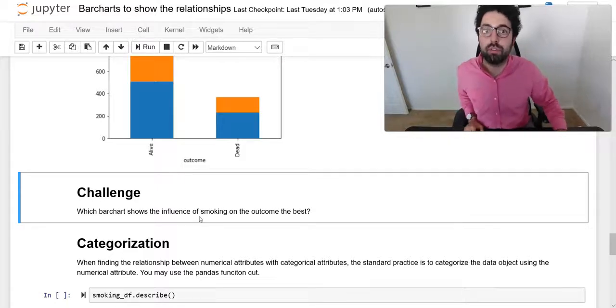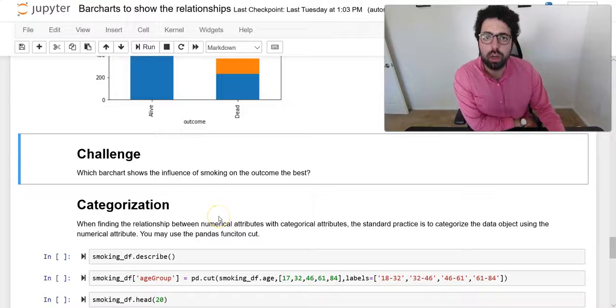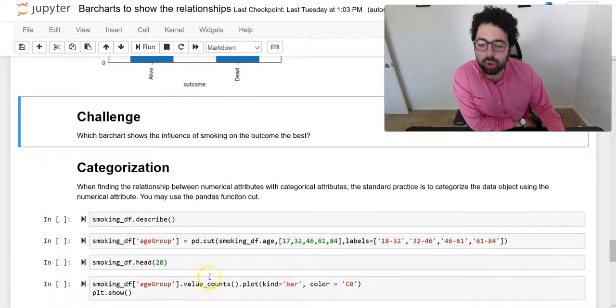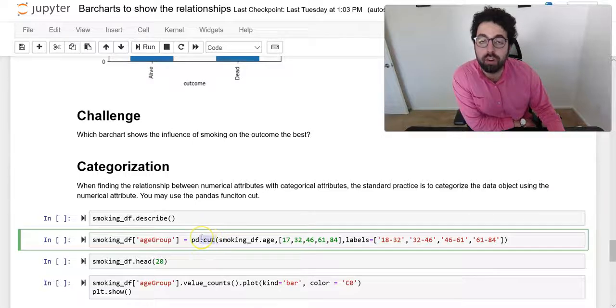The categorization could be done in many different ways, but one of the easiest is to use the Pandas cut function. The Pandas cut function basically allows you to transform a numerical attribute by the cut points that you want to be implemented.